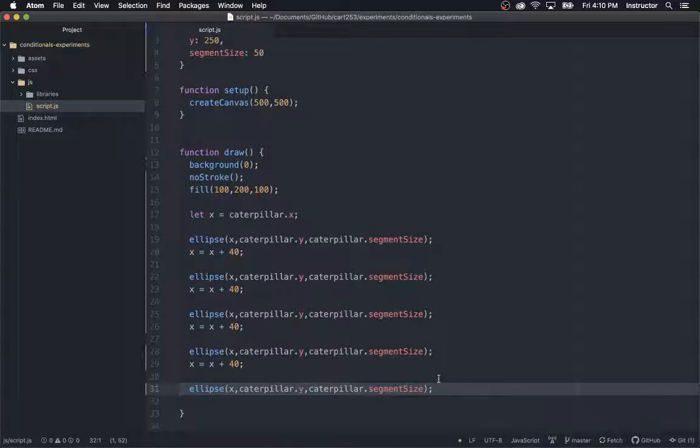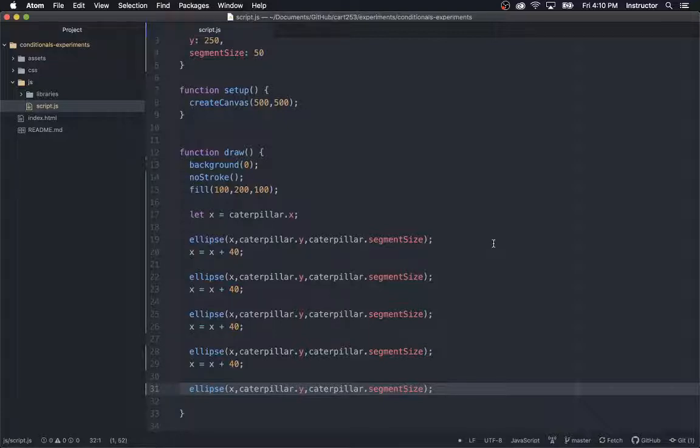And so what we really need, more than anything else, is just the language that says, hey, I want to draw, let's say, 5 of these segments. I want to add 40 to the x position in between each one that you draw, and I want you to just go away and do that 5 times, and don't ask me any questions. And so what we have in programming are these things called loops that allow us to do exactly this kind of repetitive task, okay? And there are 2 kinds of loops that we're going to talk about.